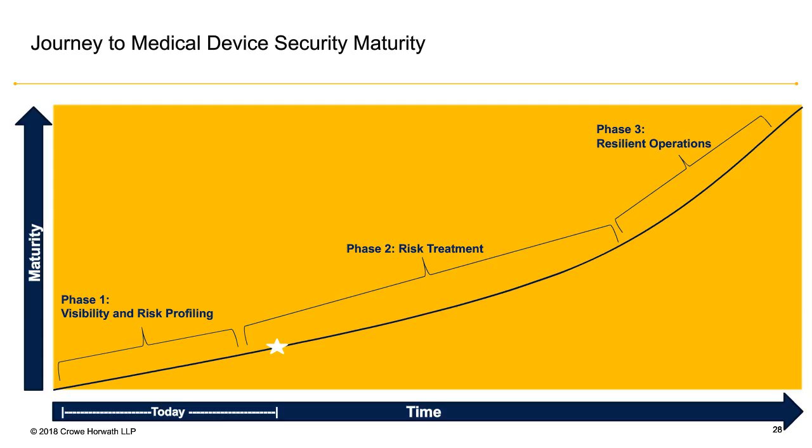So visibility and risk profiling, yes. We can identify devices in the network, we can assign some risk to them, and start getting some basic order around what we know. Next, risk treatment: how do we be proactive in applying mitigating or remediating controls, either with vendors or ourselves, to protect the security of these devices? And then phase 3, resilient operation, getting it to traditional day-to-day management and not having it in a nebulous bucket, but making it part of the typical practice.